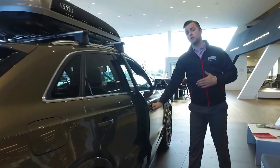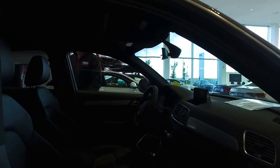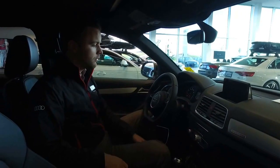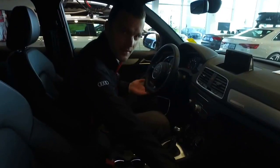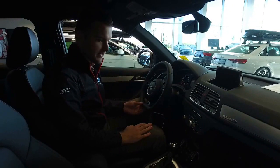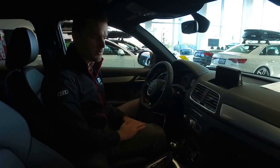Now we'll end off on the front. I'll open the door and meet you on the other side, and we'll go over some interior features. Alright Caroline, so on the interior of this particular Q3, again we've got the Sport Package with the flat-bottom steering wheel, the sport seats with the leg extenders for taller passengers, and you do also get the nice black headliner. The Q3 does come standard with a full panoramic glass roof and automatic sunshade. You will have dual-zone climate control, heated seats, and push-button start available with the convenience package on the lower trim levels if you wish.